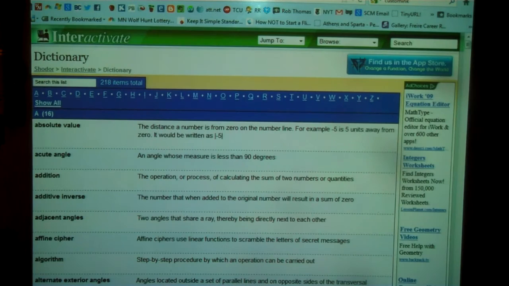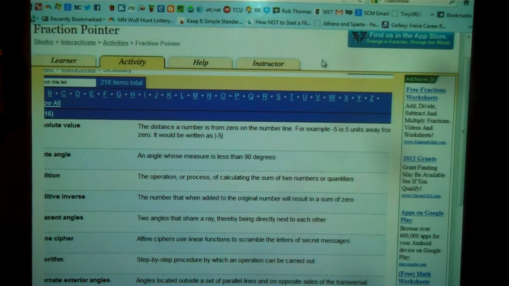If we go to the other part for learners, they have a dictionary spot, and with the increasing emphasis being placed on math vocabulary both in PARCC and Common Core assessments, this is really an invaluable resource that the kids could use to contribute to their math notebooks, and use it when they're writing about math. They have a lot of activities. This is just one of the ones that addresses fractions.